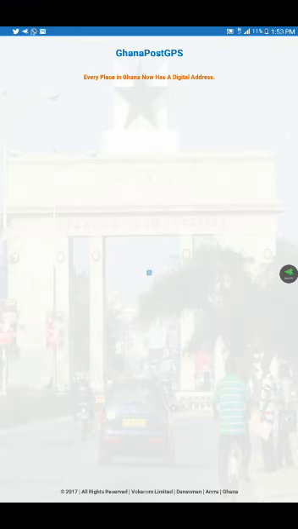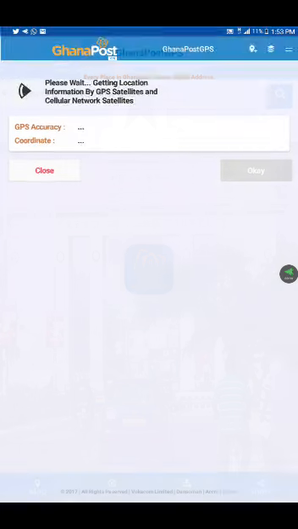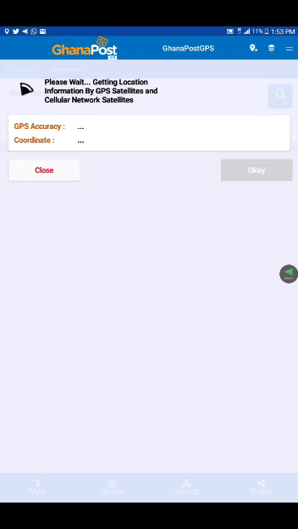So now let us seek to understand what this Ghana Post GPS wants and is looking at adding to our lives as Ghanaians. So now we have the app on our device. We downloaded and installed the app. So we click on the app. It loads up and so there are so many things here. We don't know what it is seeking to do, so let's look at them one by one.